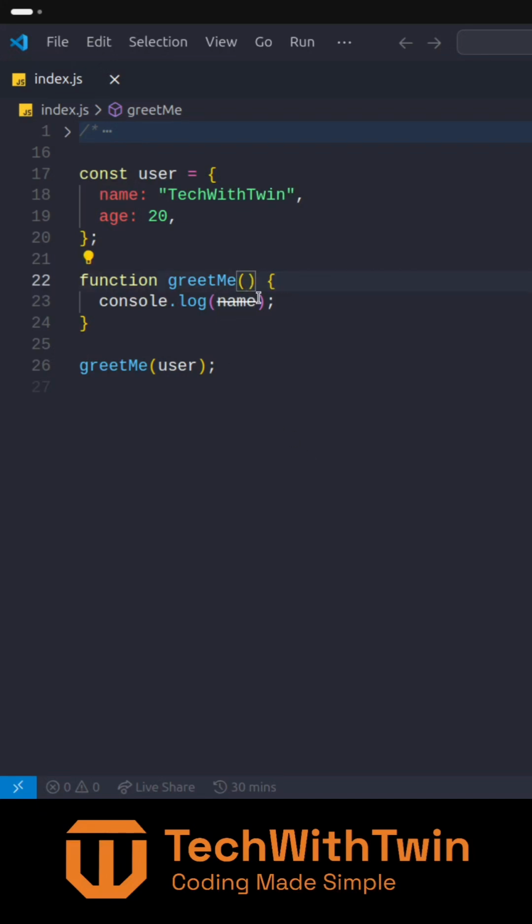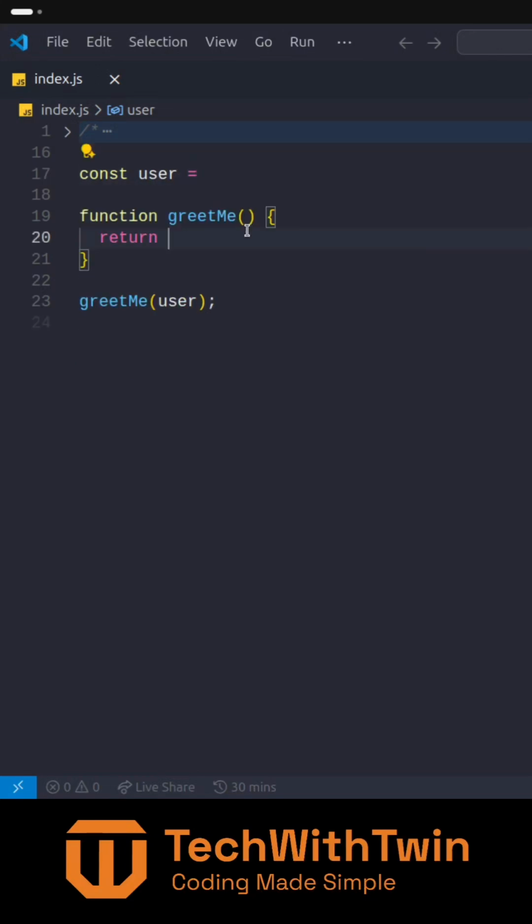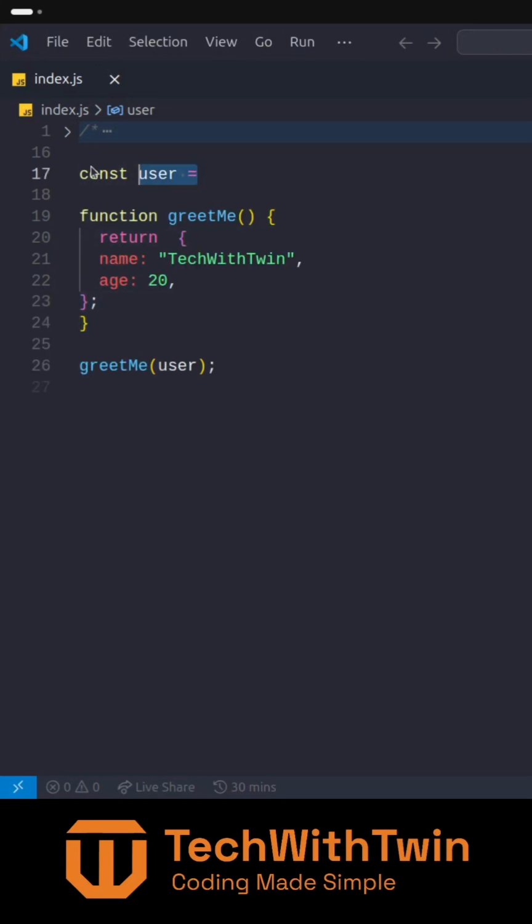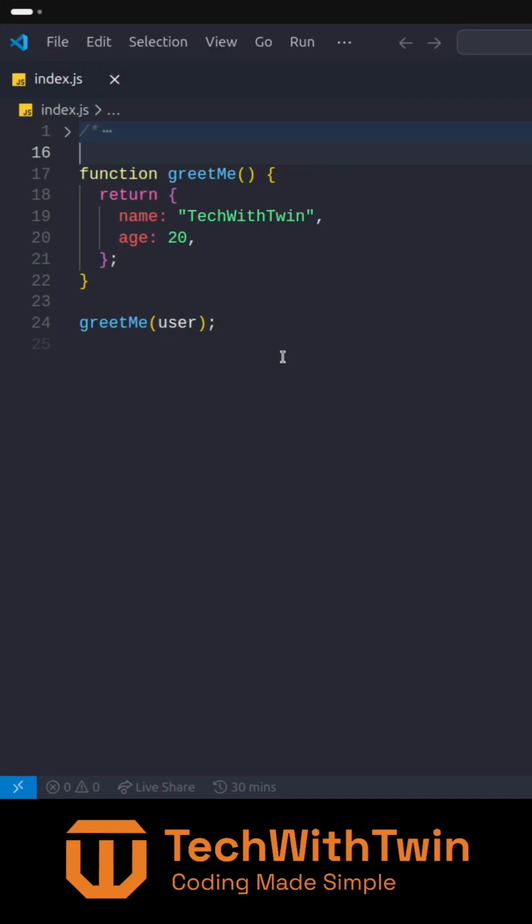So let's assume this function returns an object. So this function basically returns an object. All right.